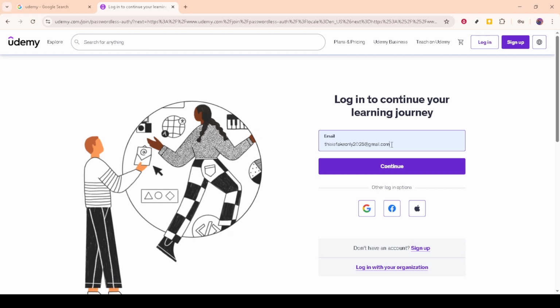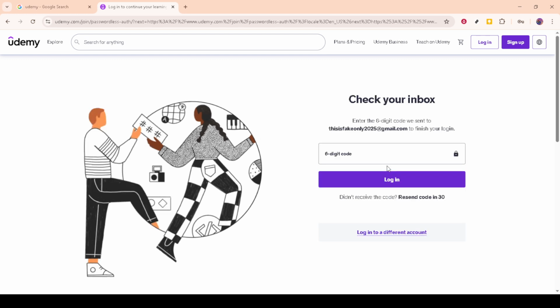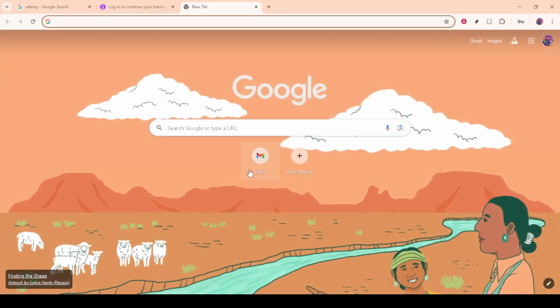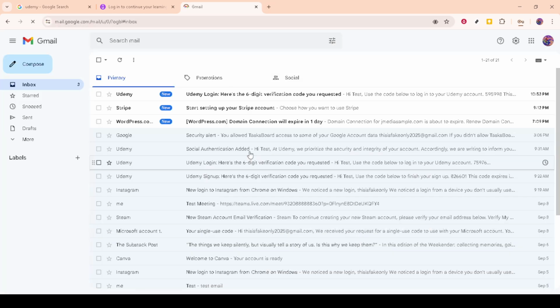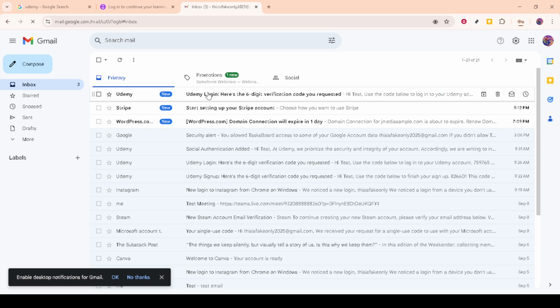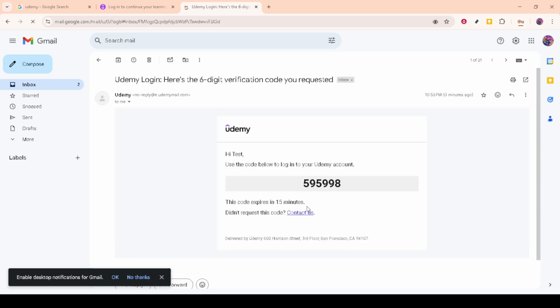On the login page, you'll see a couple of fields where you need to enter your account details. In the first field, carefully type in the email address you registered with. Ensure there are no typos, as incorrect email addresses can lead to login issues. Below this, you'll find another field for your password. Enter your password here. It's important to note that passwords are case-sensitive, so make sure that your caps lock key is not turned on unintentionally.